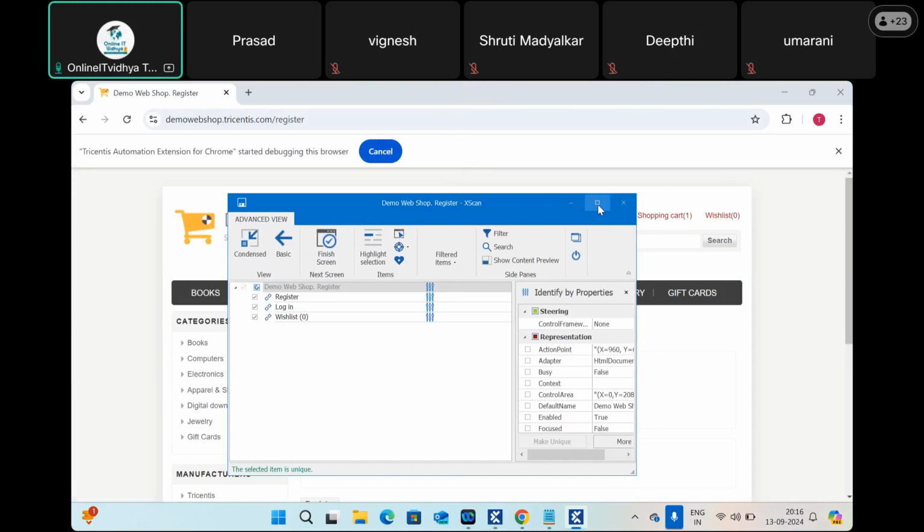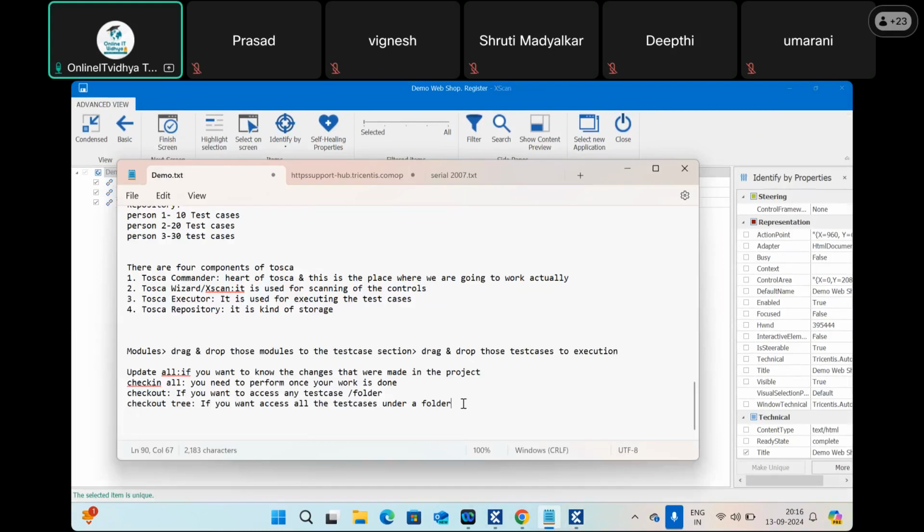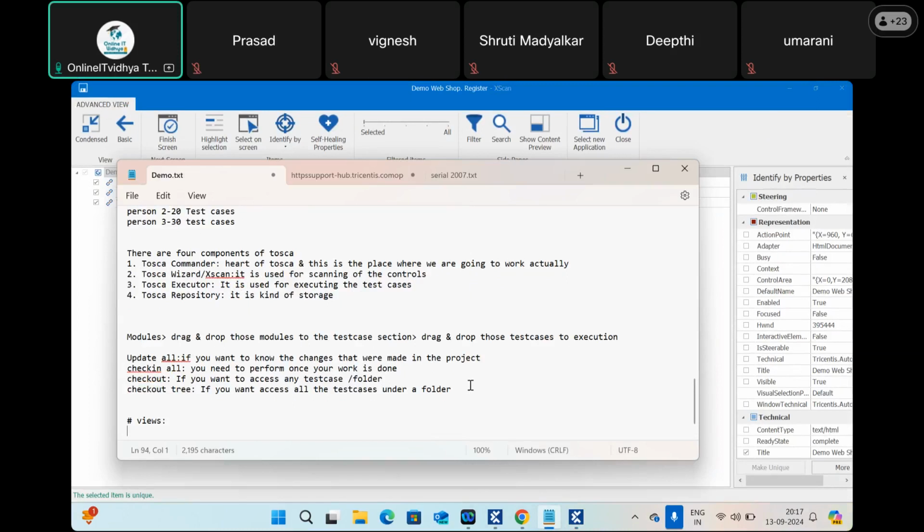Yes, ma'am. Okay. The main difference is that we have three views in the access scan window.